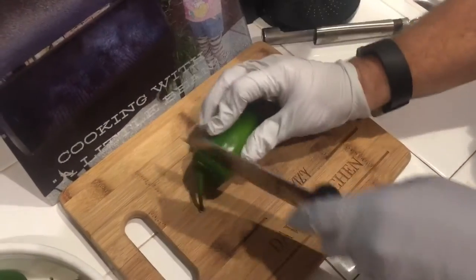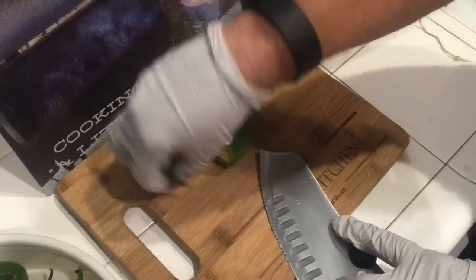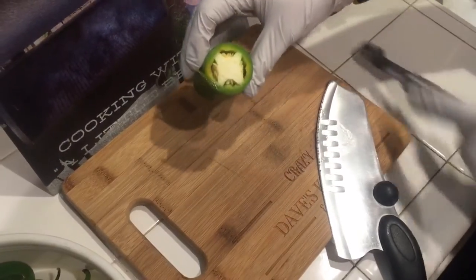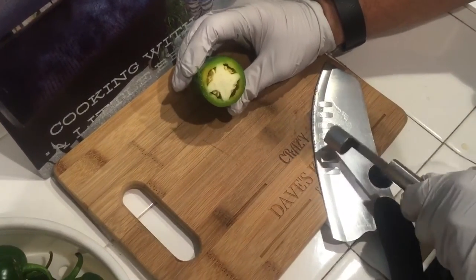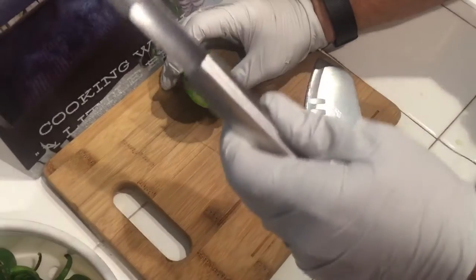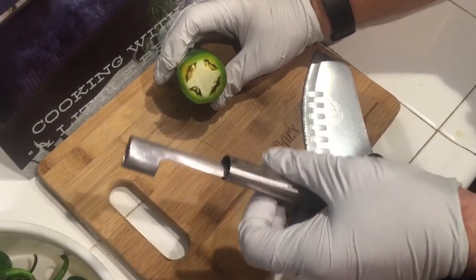Okay, so we got the jalapeno here. We're just gonna cut it up. Take that part here and just throw it away. And we want this. Now, for kids, make sure you have adult supervision when you are cutting with a very sharp knife. This is a coring tool, also known as an apple core.